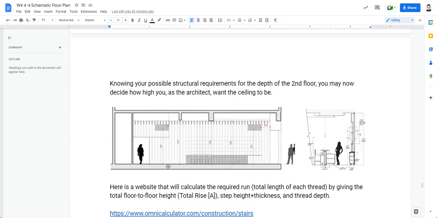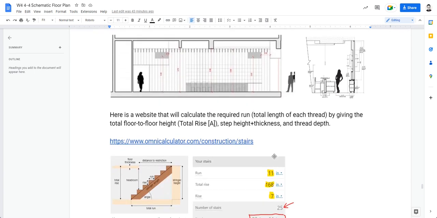And then you now have to think of how high you want the ceilings. Obviously you have an effect of grandeur if you have high ceilings. So you as the architect, you as the designer will have to decide how tall your ceilings are. The reason you want to do that is because you want to know how much run you have for the stairs. We're going to do sections later, but for now, you have this conceptual understanding that, hey, I want 12-foot ceilings.